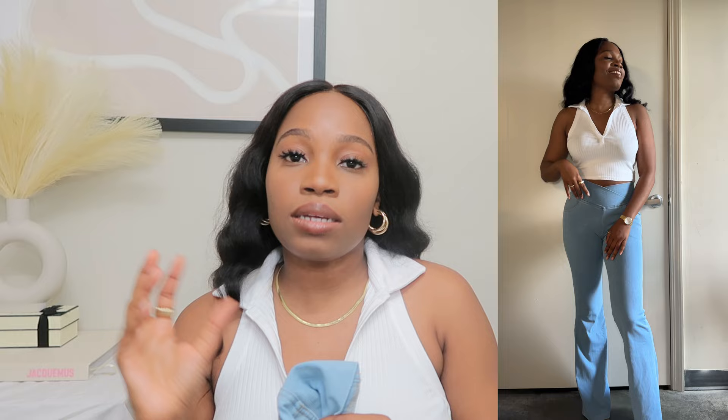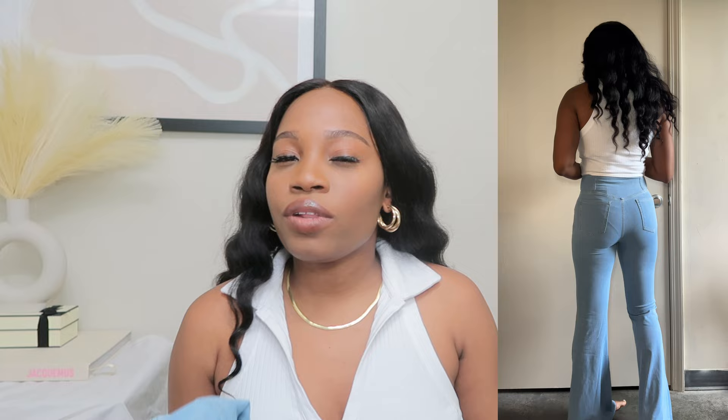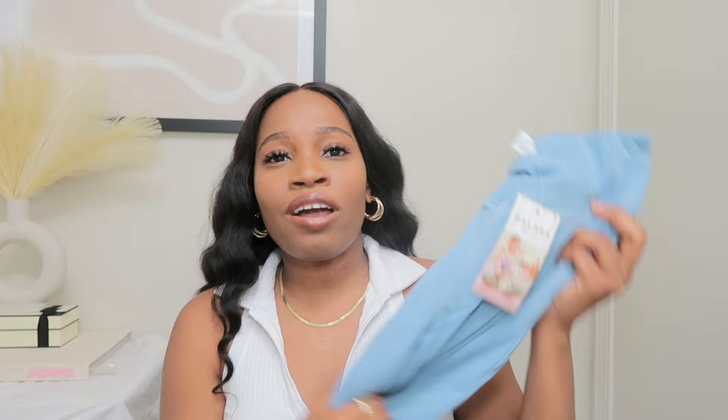These are super stretchy — look at this waistband right here. Halara just makes such great material with this stretch; it's going to fit you in the right places and still be comfortable and breathable. I've been loving wide leg flare style jeans, very casual and 70s style. This one has that flare and I love that it fits your upper body nicely and then just flares down, very dainty and feminine. Best of all, although they're jeggings material, they have real pockets front and back. I picked this up in a size small.